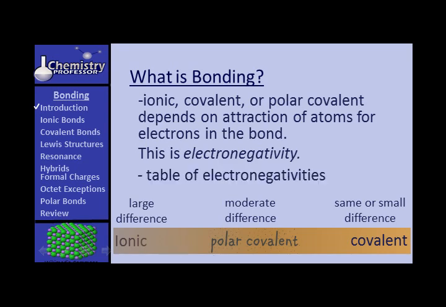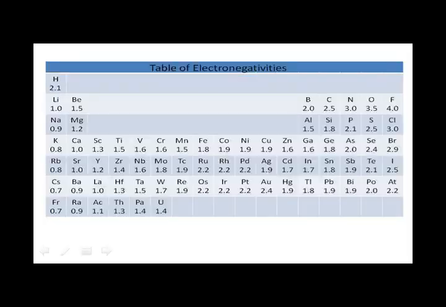Here's a table of electronegativities that we need to look at. Now on here I have put the major elements that you're going to be talking about. Well, I've put just about everything but the inner transitions. And I want you to notice, electronegativity changes in what direction? Well, it increases as we go up and as we go across. So as we start with lithium and go to beryllium and boron, carbon, nitrogen, oxygen, and fluorine, it goes up.